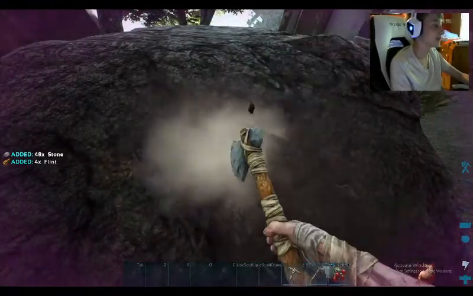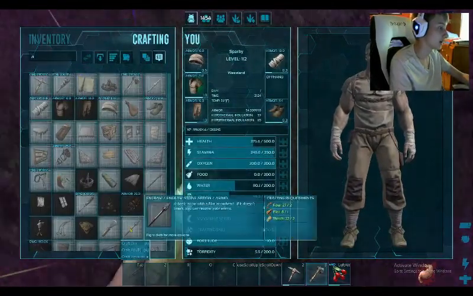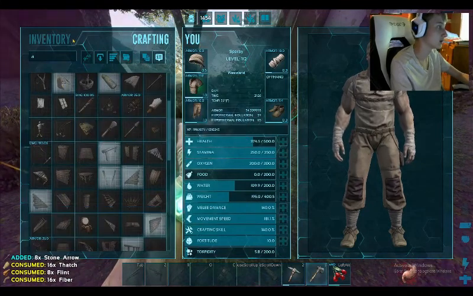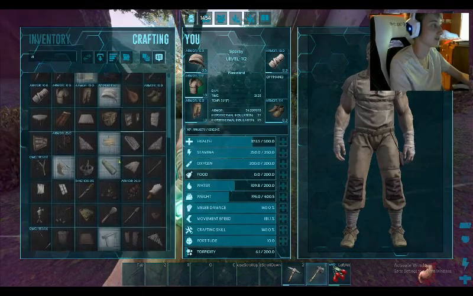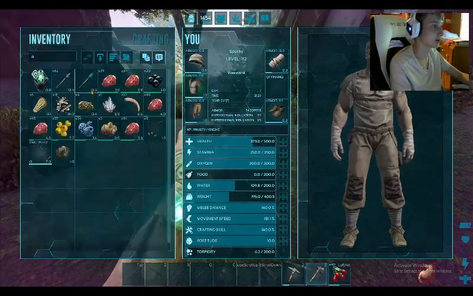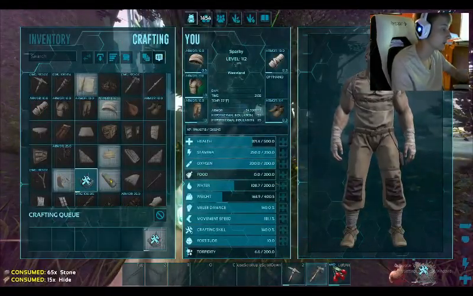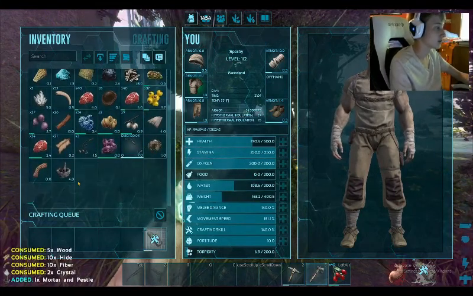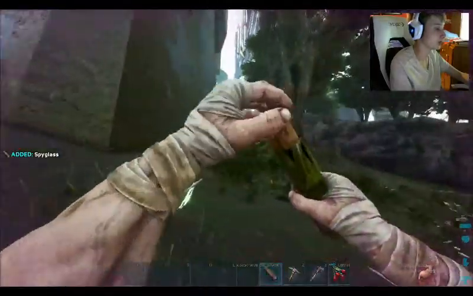Stop giving me flint. I have enough flint. Wait, can I make more arrows? Yeah, I can. Nice. Can I make another bola? No, because I... Wait, I'm one... I need one more stone to get a pestle and mortar. Yeah, literally one more. Okay. Boom. Oh. Okay, and then I can make a spyglass, too. That's nice. So I can scout out all the best creatures to tame.